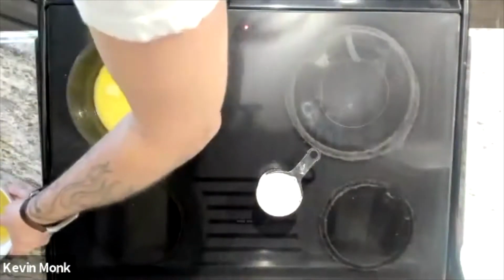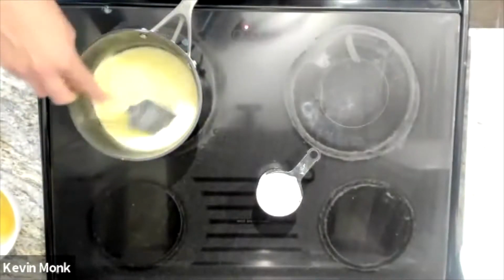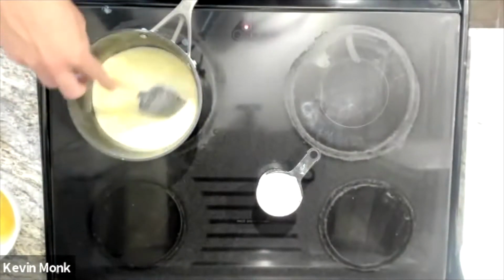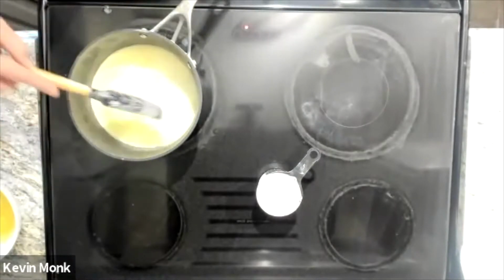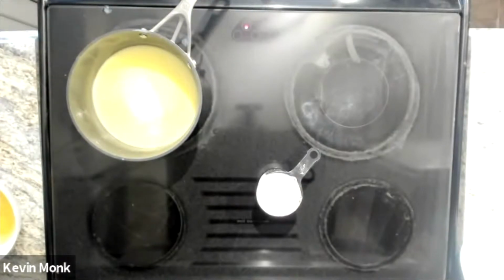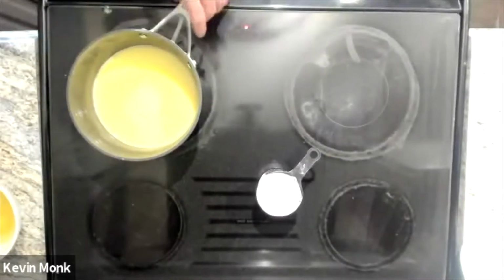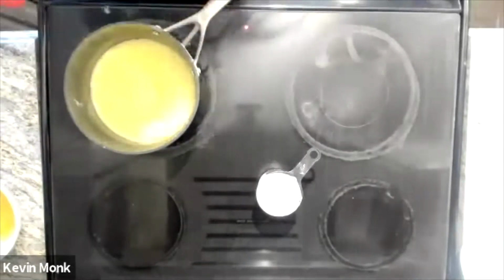Switch back over here. Looking pretty good, starting to be pretty melty and coming together. Also just grabbing a whisk because I know I'm going to need it here in a little bit once I add the flour. So I'm just having that on standby right now.